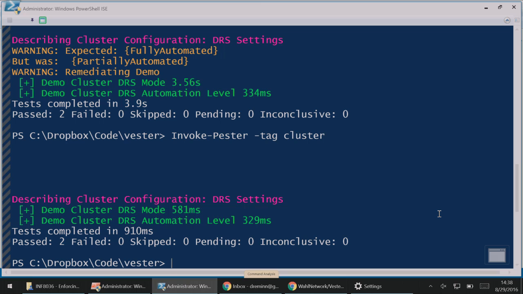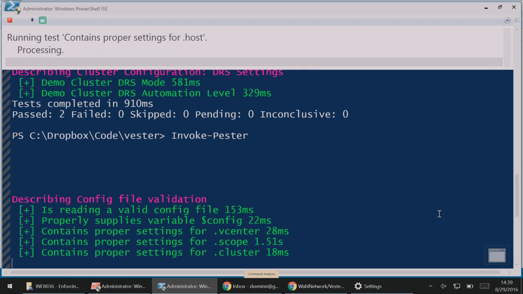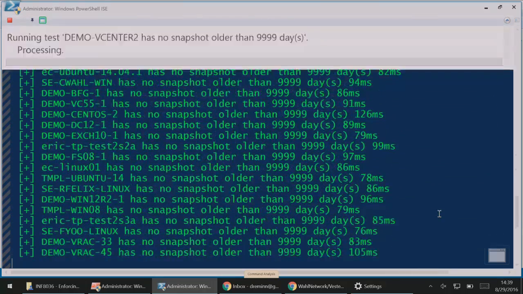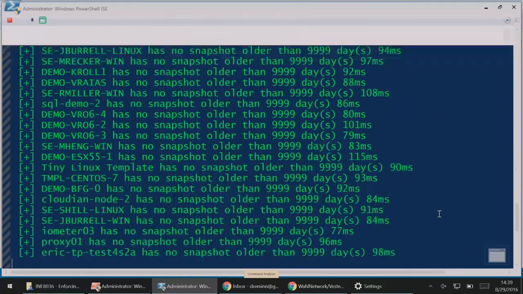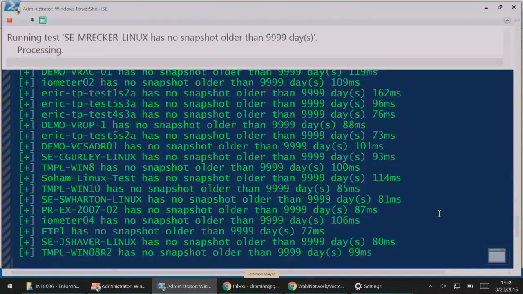and so that's what it does. I just have a scheduled task that runs this every hour, and there's a ton of tests. You can just run it ad hoc and say, yeah, cool, run everything, and it's going to go through all the tests. It's going to validate itself first. Then it's going to go through and make sure there's no snapshots and things like that. I mean, it just goes on and on and on. And if there's any issues when you run it without any commandlets, it's just going to tell you, hey, there was an issue, and then report at the end that there were issues.